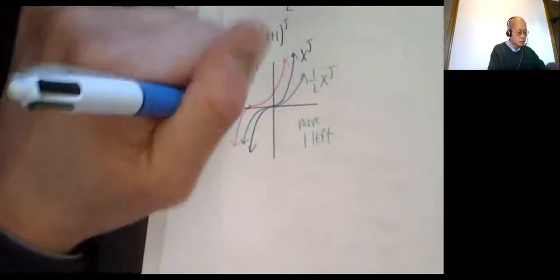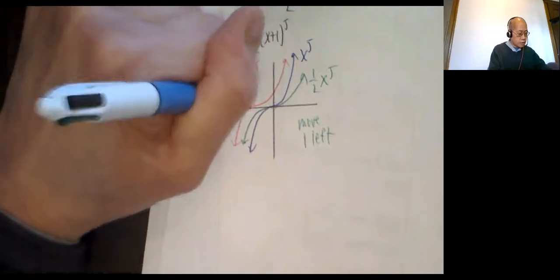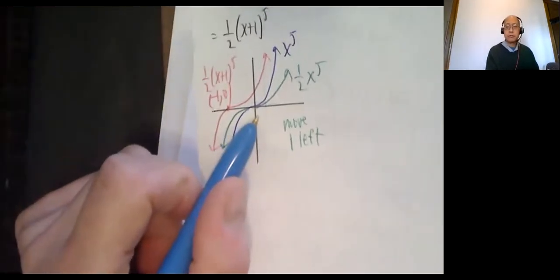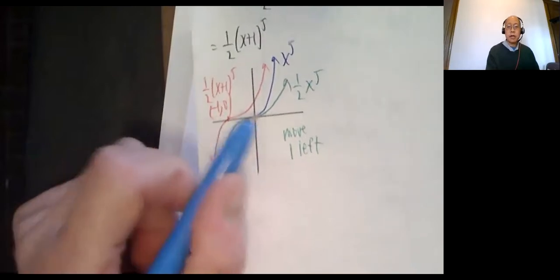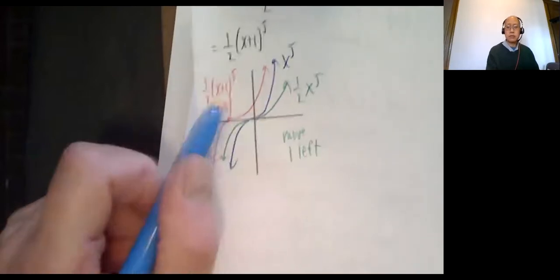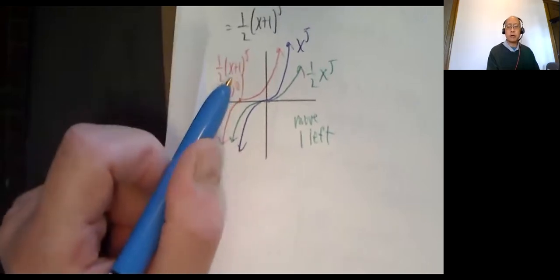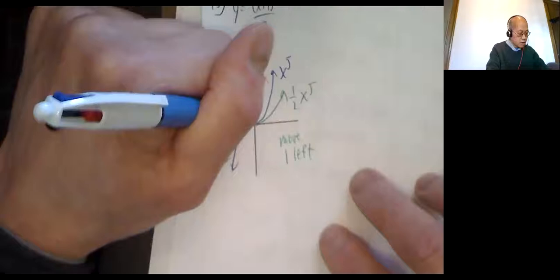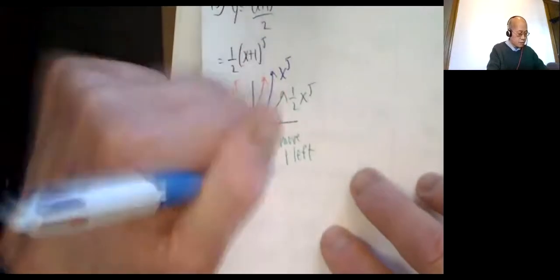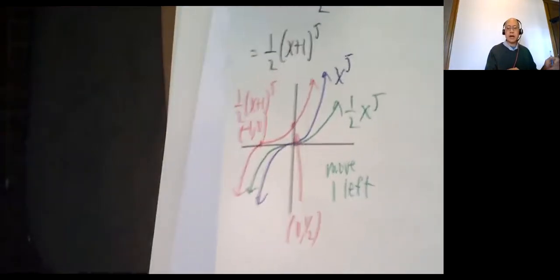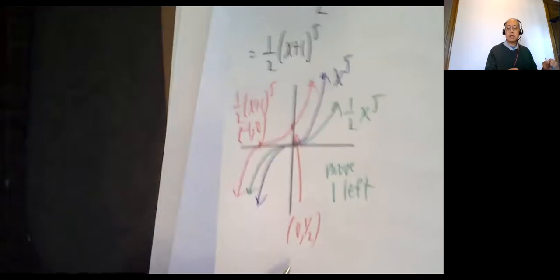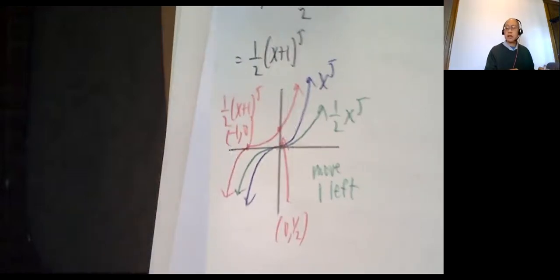And just give these intercepts. So that's -1, 0. Okay, it used to be 0, 0, right? So move to -1, 0. And what does that intercept? Well, x is 0. So put a 0 there. 0 plus 1 is 1. 1 to the 5th power is 1. 1 times 1/2 is 1/2. So this point, and picture's getting cluttered up here, so I'll draw an arrow. This is 0, 1/2. So those are all the intercepts. Intercepts means where does it touch the x or y axes. So -1, 0, and 0, 1/2. And there we are.